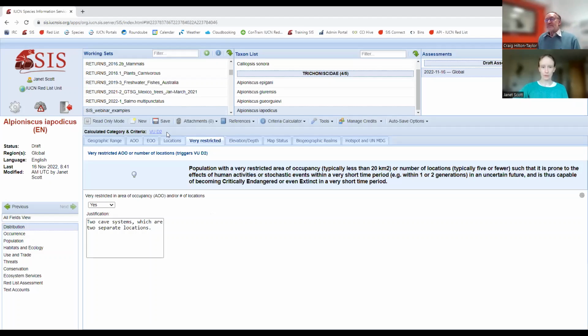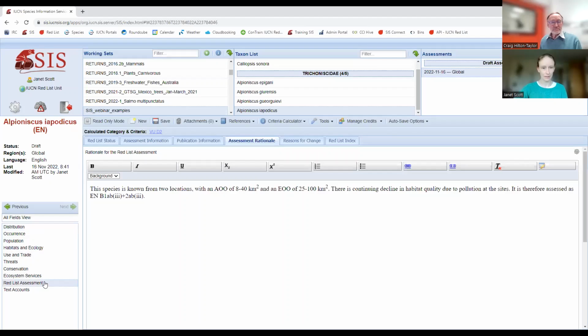Now, the eagle-eyed amongst you may also have spotted another mistake or area for concern here. Here we've got a criteria calculator, which is showing vulnerable D2, and we've got an assessment of endangered. And as we've just explored, vulnerable D2 might not even be appropriate in this case anyway. But if we have a look down to the Red List assessment, we can see what's going on here.